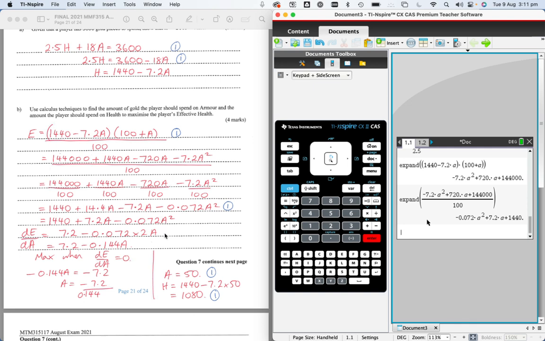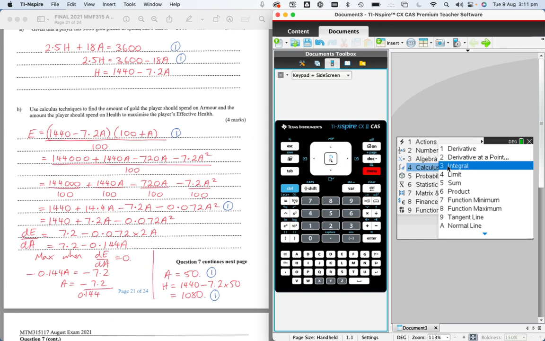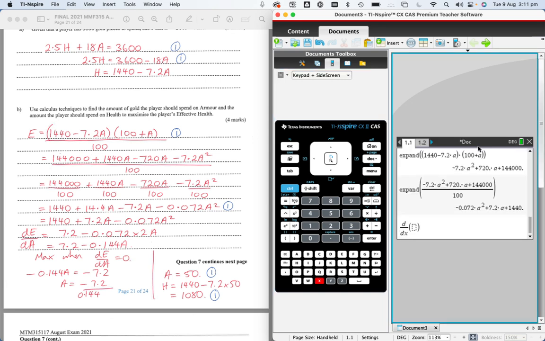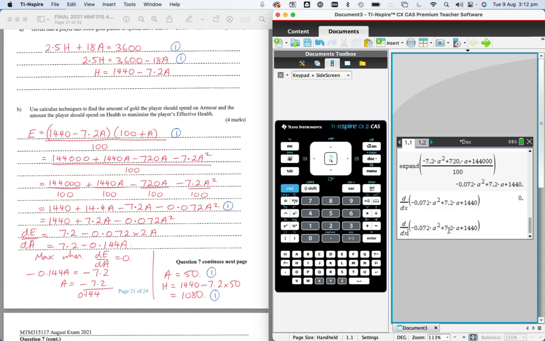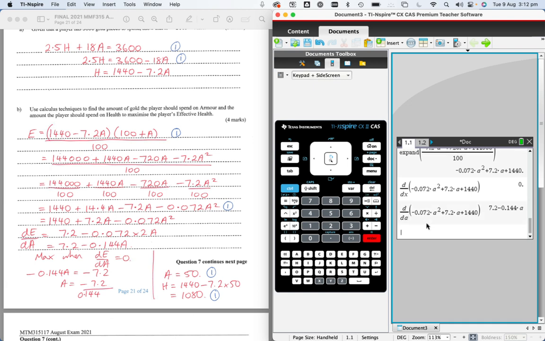And then you can find the derivative of that. Now, because it's got all decimals here, that might throw you off a bit. So it probably wouldn't hurt to just find the derivative using your GDC, calculus, derivative, dy by dx of this thing here, which I should have put into a function, but I haven't. So I'm just going to copy it, paste it. Oops. I don't know whether you can see why that was a problem, but it's a problem because I said d by dx, and then I've got an a in the equation. So I change it to d by da, and that gives it to us 7.2 minus 0.144a, and yes, that's what I got here in my solution, so that's good.